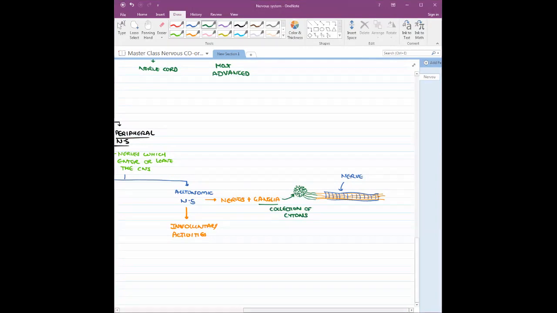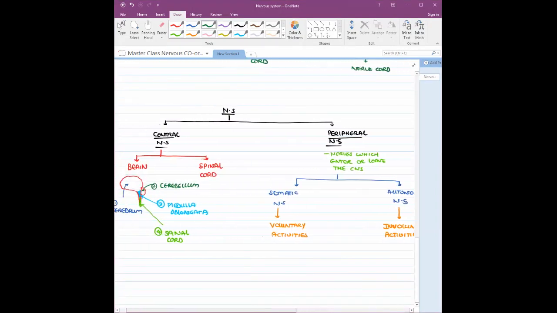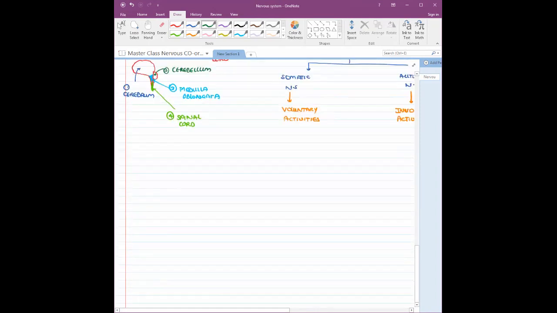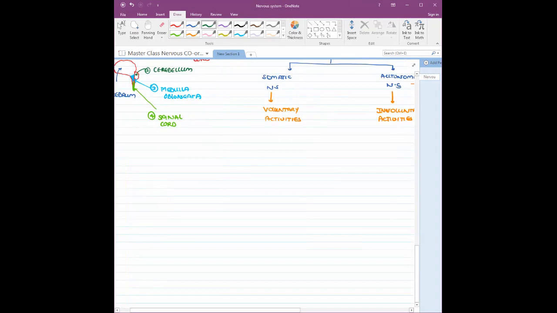Okay, so now let's get back over here. Once again, we are going to go into your somatic nervous system. Somatic nervous system is further divided into two parts. What are the two parts, guys? We have cranial nerves, and the second, spinal nerves. Now let's see. As the name suggests, cranial nerves, where are they going to arise from? These are the ones which arise from the brain. Simple.